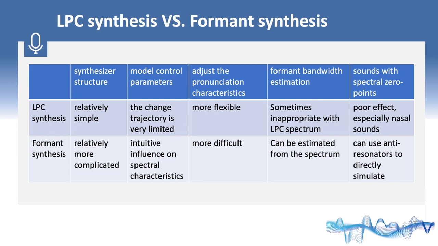Fourth, in the linear prediction method, modeling of the spectral envelope valley points is much worse than the peak points. So, the estimation of the formant bandwidth is generally inappropriate. In the formant synthesis method, the bandwidth of the formant can also be estimated from the discrete Fourier transform spectrum.